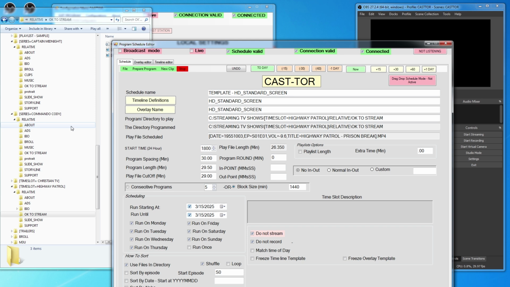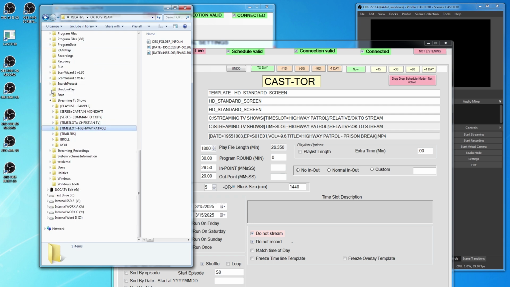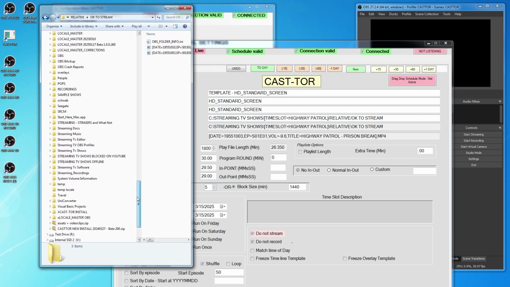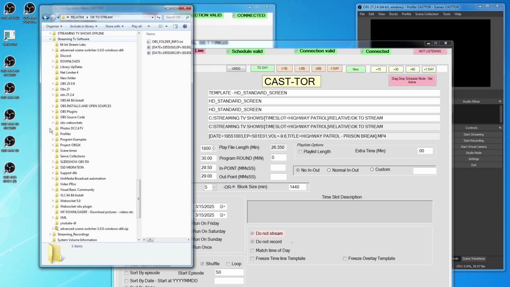The average user might not have a bunch, but for a retro TV station, let me show you. I'm sorry, stupid cursor is hard to find. So let's go up to my G drive. And we'll go down to streaming software.